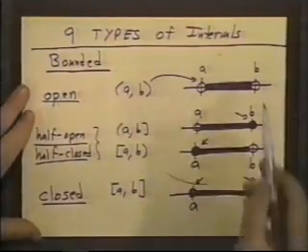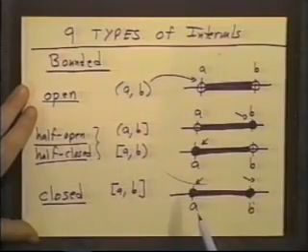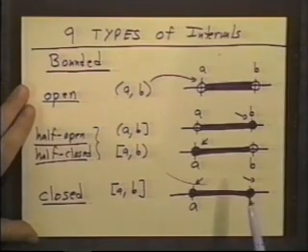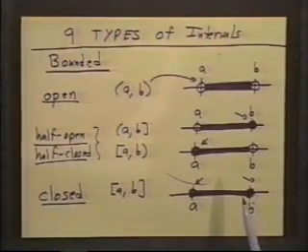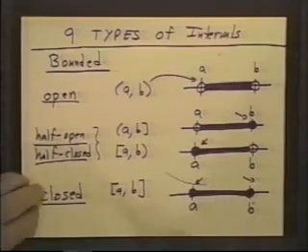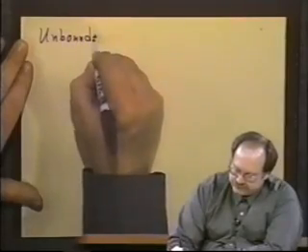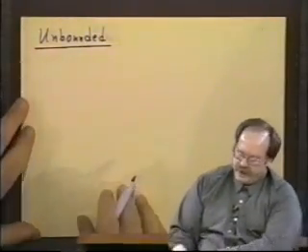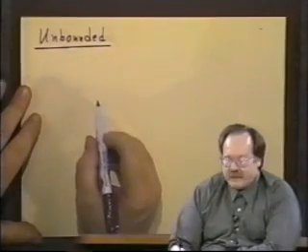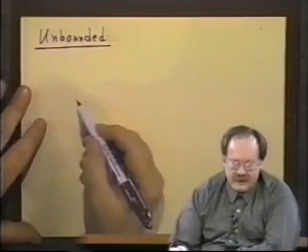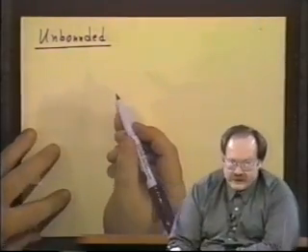And all of these intervals here, all the ones you see here, are bounded. They don't go beyond A or B in any one of these cases. That's what bounded means. They have boundaries on both ends. Now let's look at the other type, because I've only shown you 4 types here. There are another 5 that I claim exist. These will come under the category of unbounded intervals. So these are unbounded. But before we talk about unbounded, if we are going to have an interval that goes off in one direction forever or in the other direction forever, I need a notation for that. I don't have a notation yet, so let's invent one.